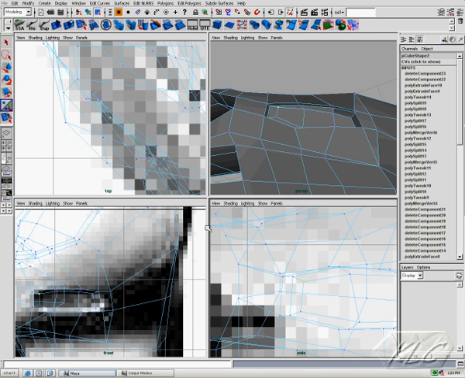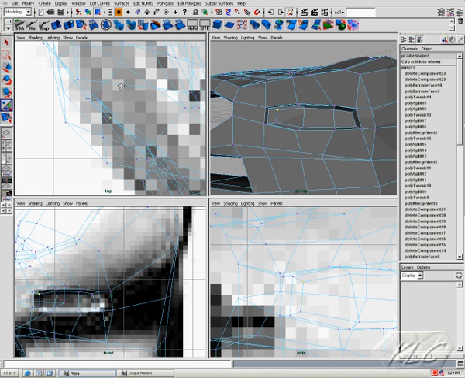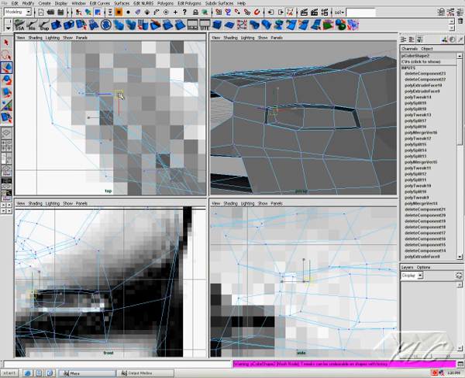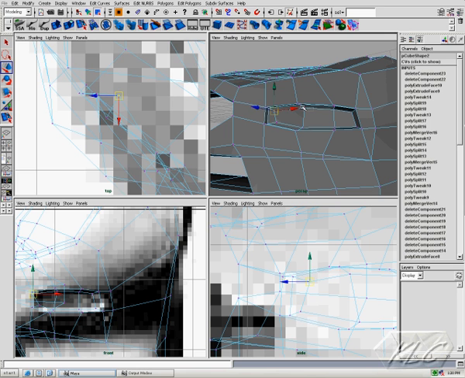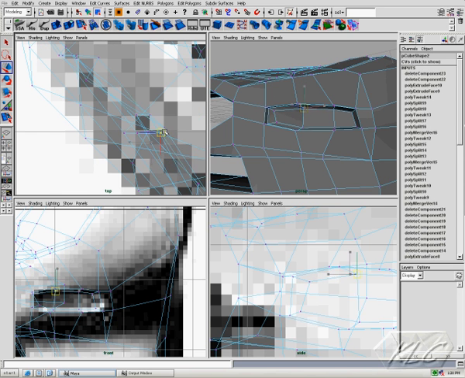I want to align these up in these viewports again. And bring it back like that. Same thing with this one here.